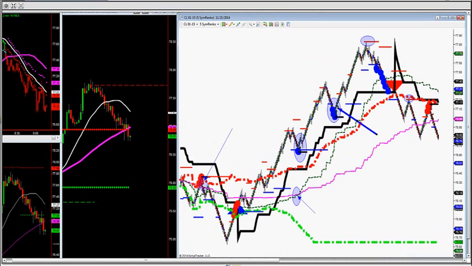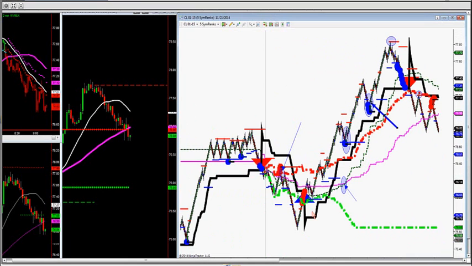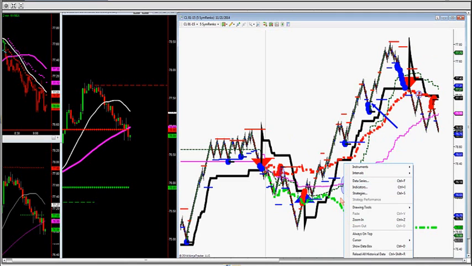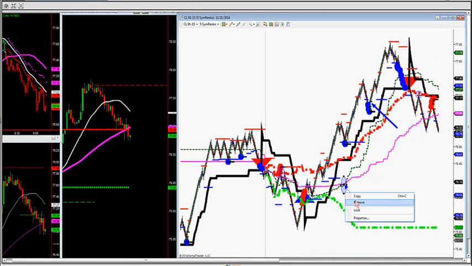If I go back to the entire session right now on the 5 sim Renko, okay? This is the 5 sim Renko. If you're a J signal trader, this is your largest time frame. This is the most accurate time frame you're going to get. The most accurate time frame is the 5 sim Renko on all markets.